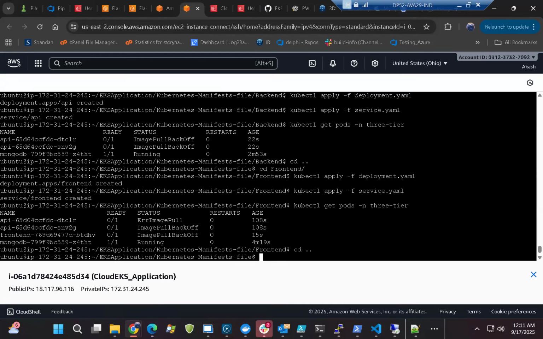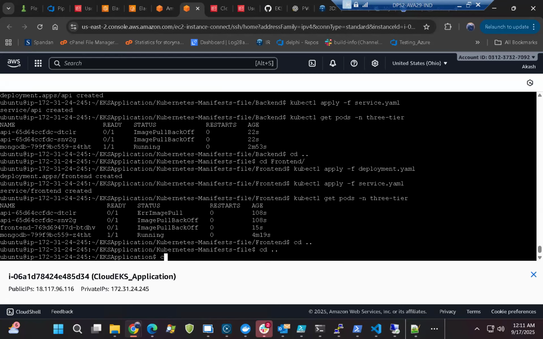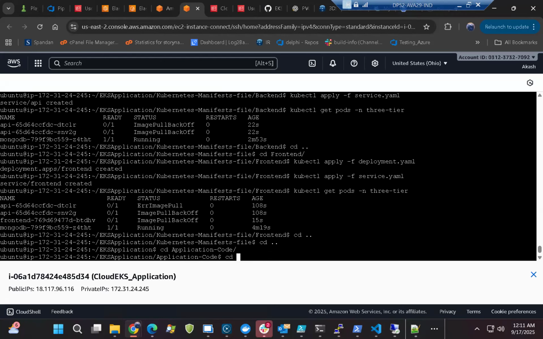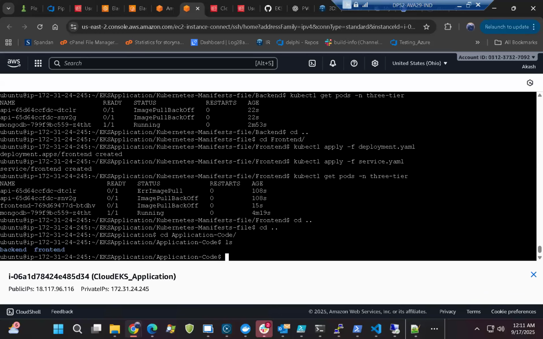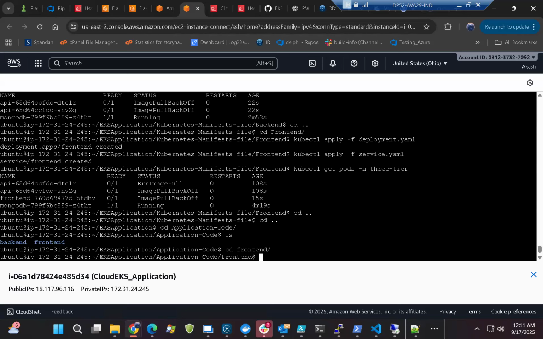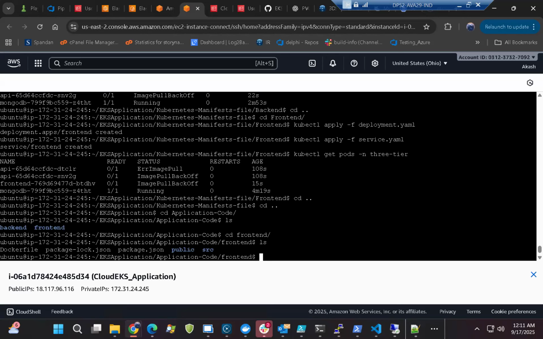So I'll just tell you, if you want to replicate, you can. cd .., then cd application, cd front end. And then we need to look into this one. What was the file name? Sorry.